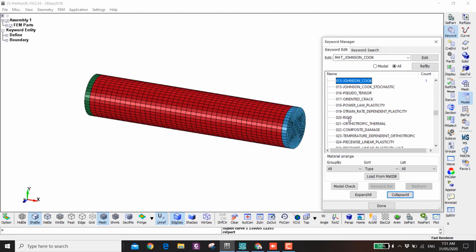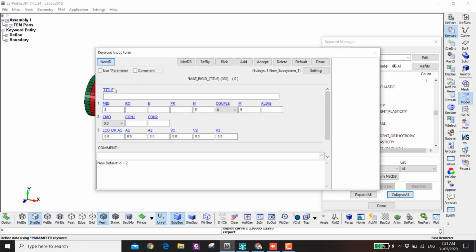Alright, now we go to rigid, new. So here is the rotating end. It's made out of the same material, so this one 70 e power of 9, 0.33. This rotating end will be able to rotate, and it will be fixed in all other degrees of freedom. So we say it's fix, meaning fixed in the translational degrees of freedom, but around X it is free to rotate, and around Y and Z it is fixed and not allowed to rotate. Then accept.